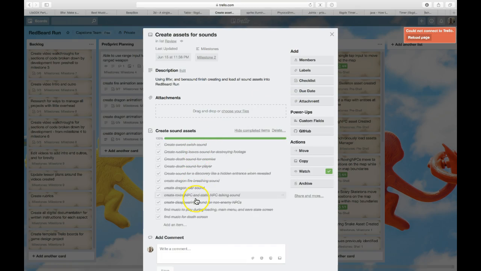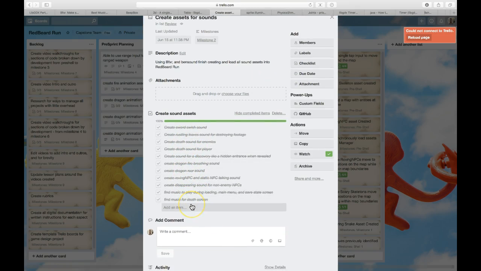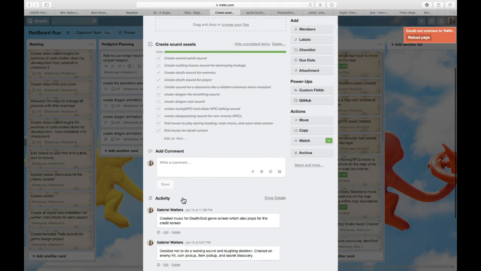Assets for sounds. I have all sound assets. The only ones that I'm not really happy with are the roving NPC and static NPC talking sounds. When I was using BFXR, it ended up going too fast and kind of wigging out. I'm going to have to change how I'm doing it, because once they start talking, they continue to talk, and then it does not pass the other sounds. But I have that, and I've also added music. So I created 5 songs using beatbox.co for all the screens.